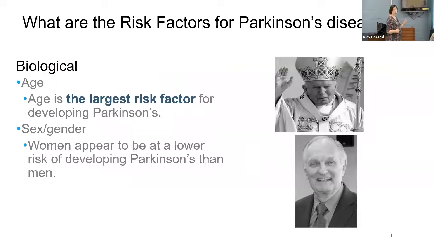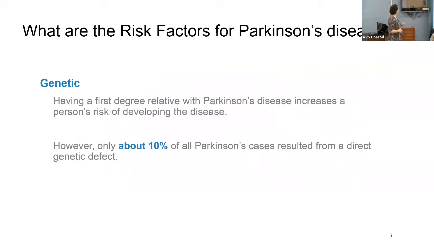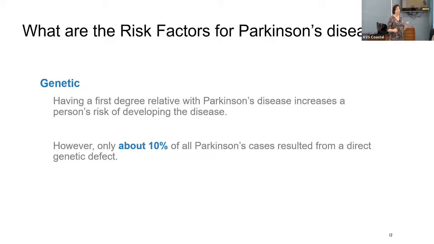The most common risk factor is age — the older you are, the more likely you are to get Parkinson's disease. Men are also more likely to get it; women have a slightly lower risk. Ninety percent of Parkinson's disease is not genetic — it's idiopathic, meaning we don't know the underlying cause. Only 10% of cases result from a genetic mutation. Some genes directly cause Parkinson's while others just increase risk, so we don't routinely test patients for these genes unless they're very young.